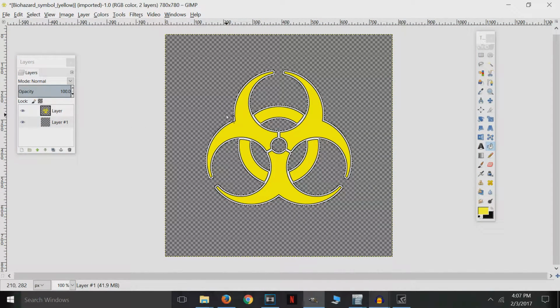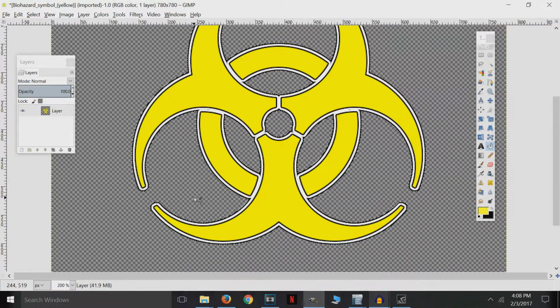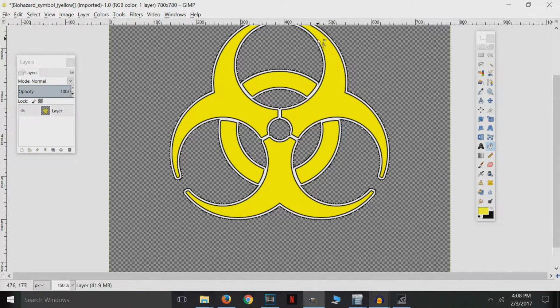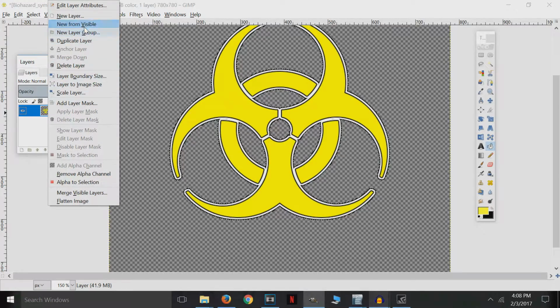But one of our issues at this point is that the image still looks very flat. It looks like I just paint bucket filled a bunch of areas. There's no real oomph given to it. So the way to counteract that is I am going to create another new layer.